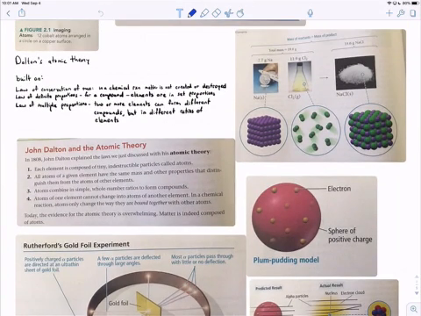What Dalton really thought, it's kind of like the ball pit in McDonald's. Like you go to McDonald's and you jump in the ball pit. He thought atoms were like that. Different colors are different elements, and they're just these tiny indestructible spheres. And they're all the same. But the blue atom is different. It's a different element than the red atom, kind of thing.